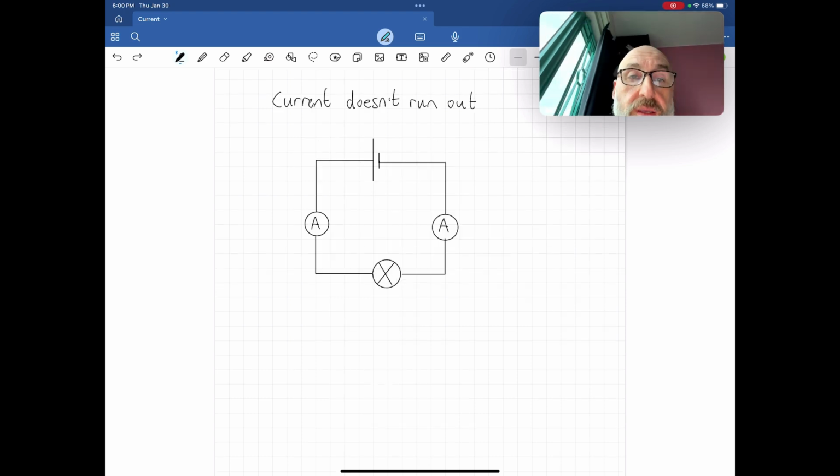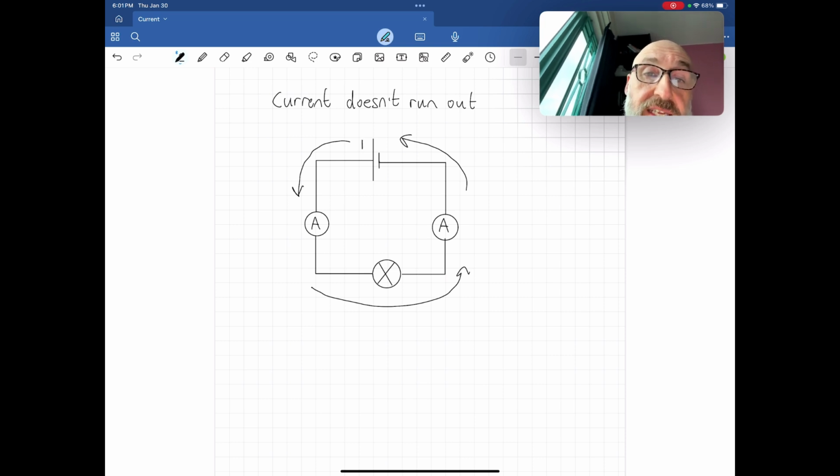One important point about current is that it doesn't actually run out. The charge doesn't ever leave or enter the circuit. The charge, the electrons in this case, are already here inside the wires. Okay, now the battery itself, the cell, that contains energy for sure. But the actual electrons are inside the wires and they don't run out. What happens is when the circuit is flowing, we can say that the current flows all the way around like this. It goes around the wires and just keeps going round in a cycle.